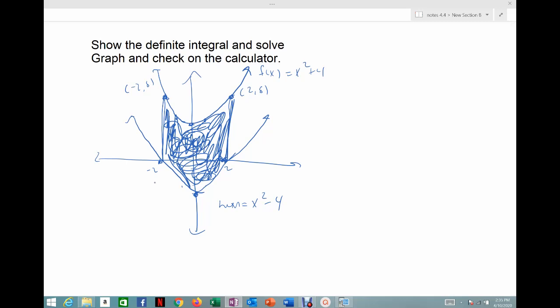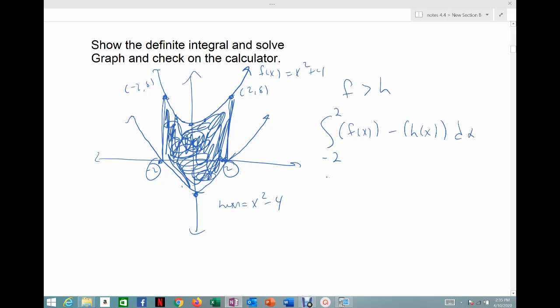But what I can do is set it up so that I can create a new function that'll find me the exact same area using the fundamental theorem of calculus. What I do is, well, I know f of x is greater than h of x, and so if I integrate over the same values from 2 to negative 2, and I take my bigger function and subtract away my little function, it'll find the same area, but it will reorient it to where I can use the fundamental theorem of calculus.